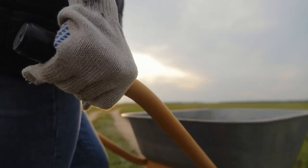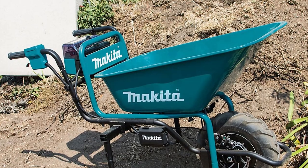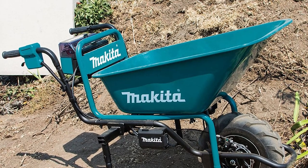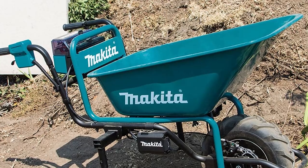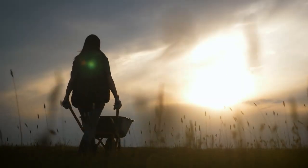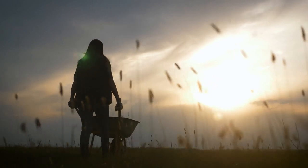The Makita electric wheelbarrow is built to handle your toughest materials and tasks. The Makita BL brushless motor delivers optimal performance. The large knobs make sure you can operate it easily, while an ergonomic design ensures comfort during operation, with up to 100 minutes of runtime with two 18V LXT 5.0Ah batteries — batteries sold separately.